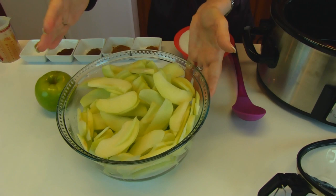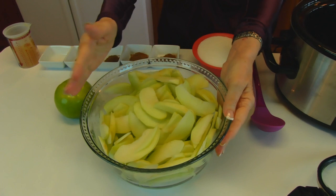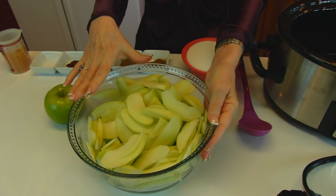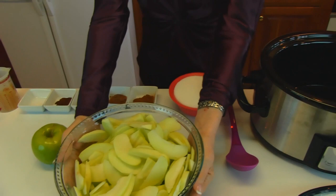The way you prepare them is to peel your apples, take the core out, and slice them so that you have slices about like this — you'll end up with about a bowl full. As you work on them, you want to keep them nice and fresh looking, so just do your peeling and cutting into a bowl of salted water. Then when you're ready and have everything prepared, drain off that water and you're ready to go.